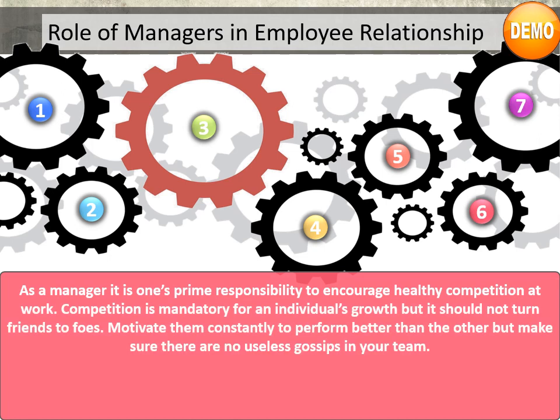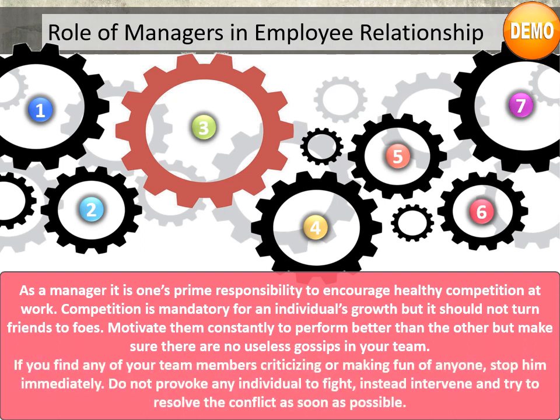Number 6. As a manager, it is one's prime responsibility to encourage healthy competition at work. Competition is mandatory for an individual's growth, but it should not turn friends into foes. Motivate them constantly to perform better than the other, but make sure that there are no useless gossips in your team. If you find any of your team members criticizing or making fun of anyone, stop them immediately. Do not provoke any individual to fight. Instead, intervene and try to resolve the conflict as soon as possible.